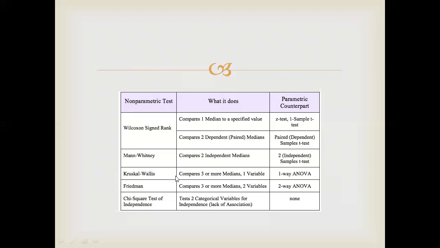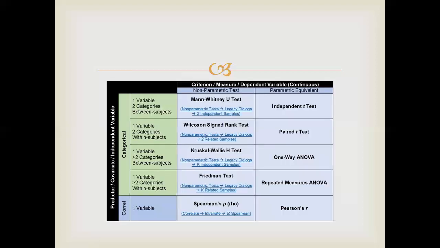In parametric tests, the average used is the mean. In non-parametric tests, the average used is the median — since non-parametric tests are used for qualitative data. The Kruskal-Wallis test is used to compare three or more medians, while one-way ANOVA is used to compare two or more means. Non-parametric average is median; parametric average is mean. When you have one-way ANOVA, use Kruskal-Wallis; when you have two-way ANOVA, use Friedman test. The chi-square test is used to check associations between independent categorical variables, and it has no parametric counterpart.